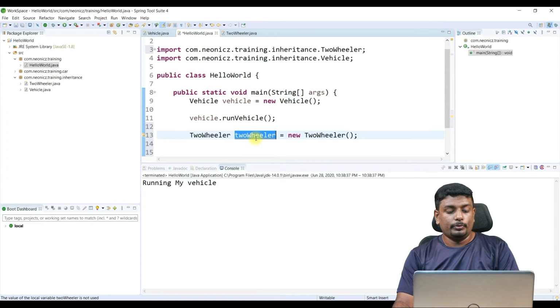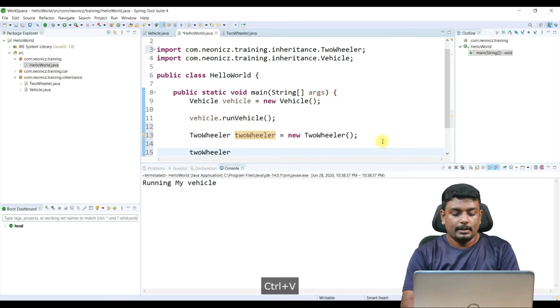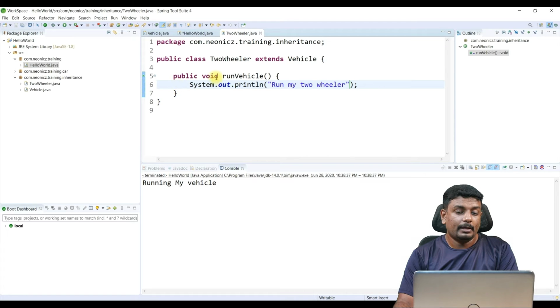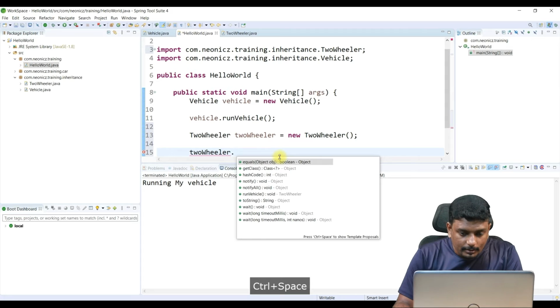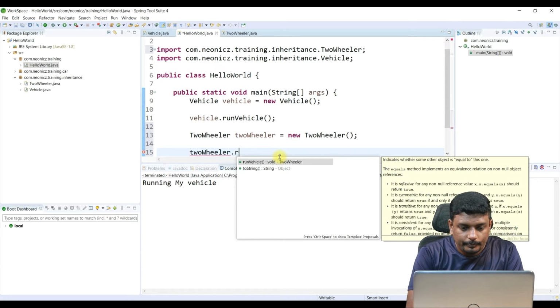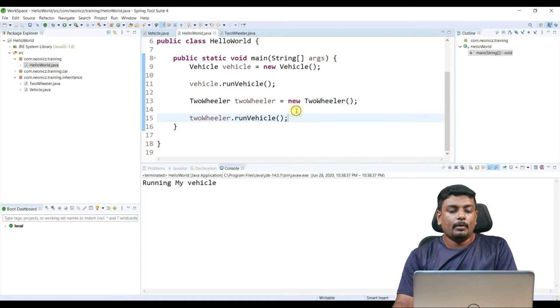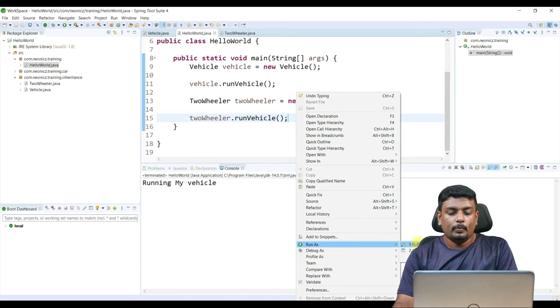Let me run the two-wheeler object and see what happens. I need to make that public as well. Okay, public is there. HelloWorld two-wheeler dot. Yes, runVehicle is there. Yes, I'm running now. Let us see what happens.